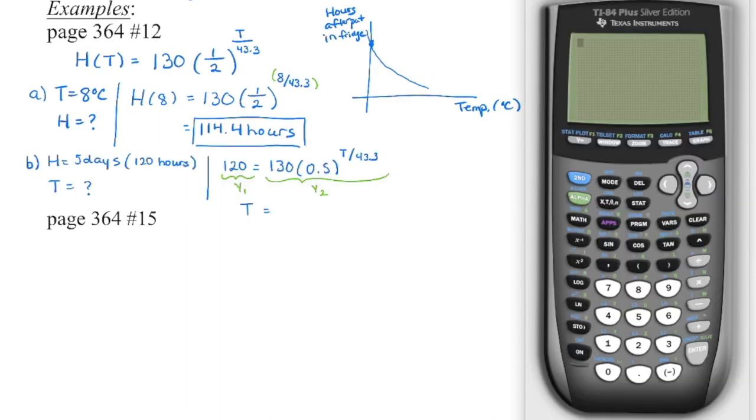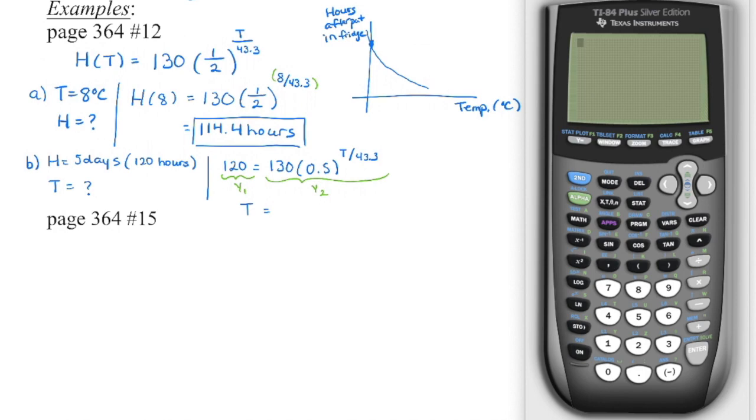For B of that same question, they tell us that we're trying to find the temperature. So we're looking for the value of T, and they tell us that the time it's in the fridge is 5 days. But again, pay attention to the units. Our units on the y-axis are hours. There are 24 hours in a day, times 5, so we have to put that value in as 120. This is not something we're going to solve algebraically, so I'm going to graph this. Remember, 120 is a horizontal line that crosses the y-axis at 120.